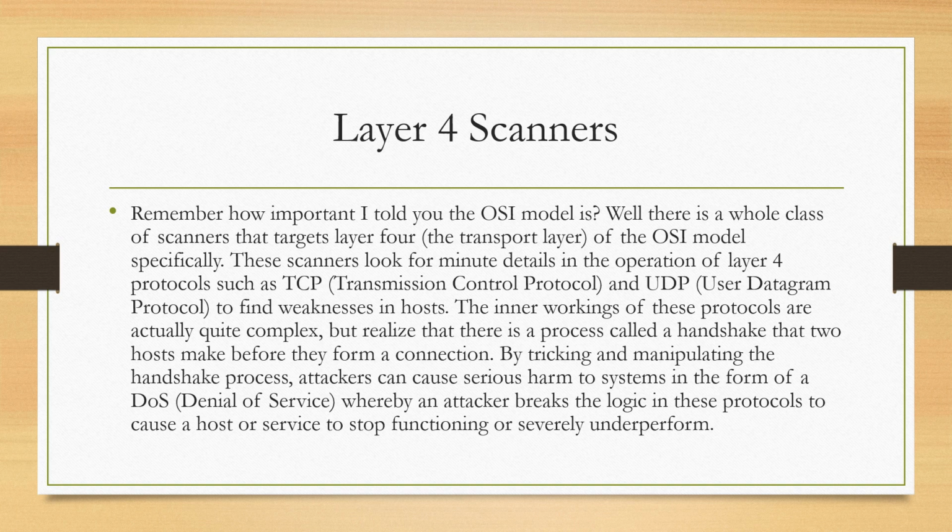Layer 4 scanners. Remember how important I told you the OSI model is? Well, there is a whole class of scanners that targets Layer 4, the transport layer of the OSI model. Specifically, these scanners look for minute details in the operation of Layer 4 protocols such as TCP, Transmission Control Protocol, and UDP, User Datagram Protocol, to find weaknesses in hosts.